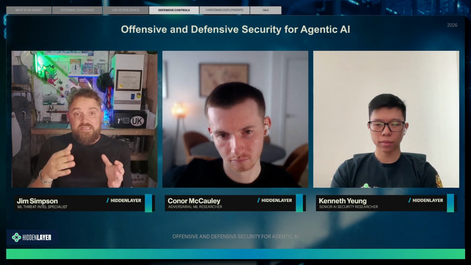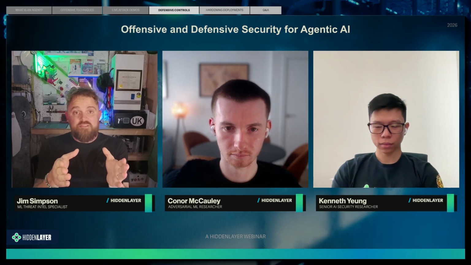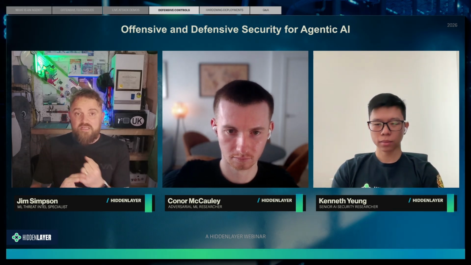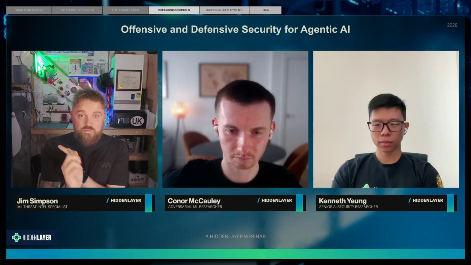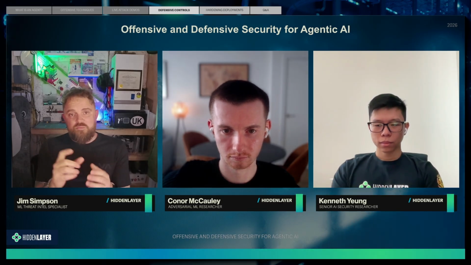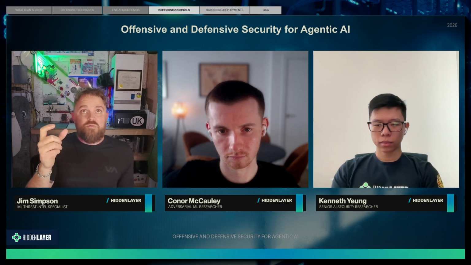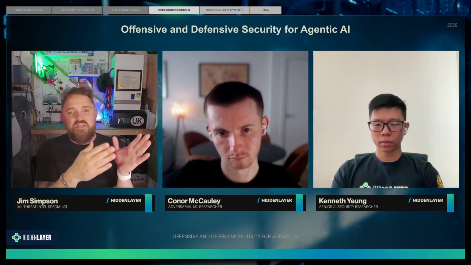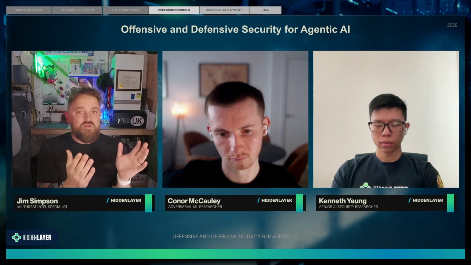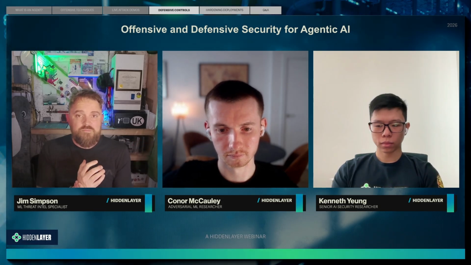But if you are defining an agent, or you want to use an agent internally in an organization, scope that agent and what it should do. Make sure it only has the applicable tools at the applicable privilege levels. And we keep mentioning system prompt and hardening a system prompt. Do you want to explain that a little bit more? I know they covered it a little bit in the previous webinar, but if anyone hasn't seen that, it's probably worth repeating because it can be super useful.